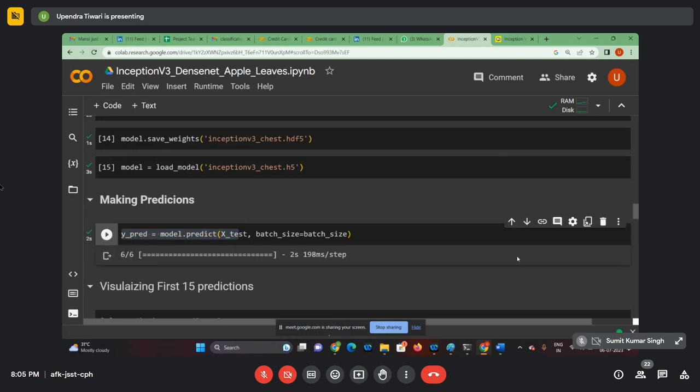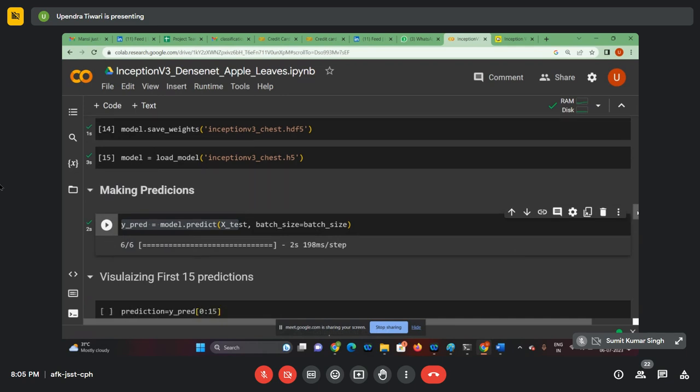Let's do one thing: we'll predict the first 15 inputs. So in the prediction, we are taking the first 15 values predicted by your model.